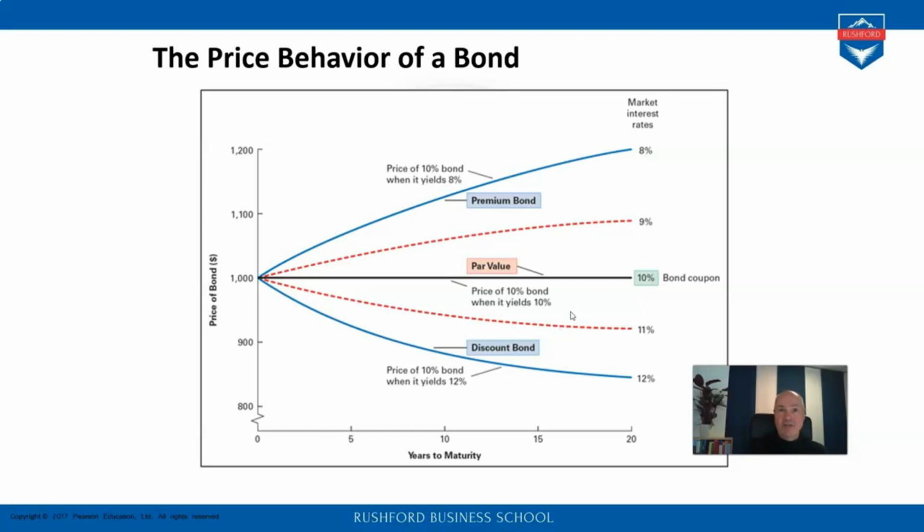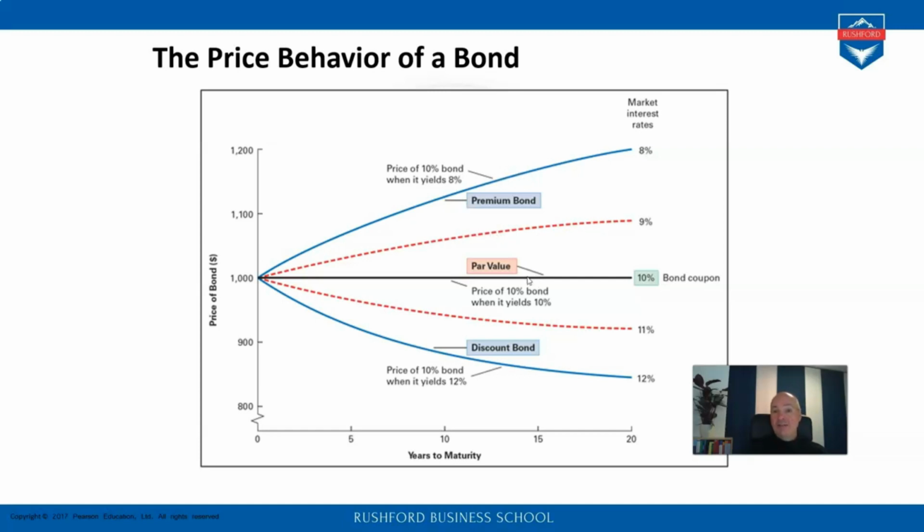If the coupon rate of a bond is 10%, then a bond which is traded at a premium certainly has a lower interest rate. Because when we pay more than 1,000 for the bond and get 1,000 back at the end, the overall current yield is below 10%. In this case, the red line is 9% and the blue line 8%.